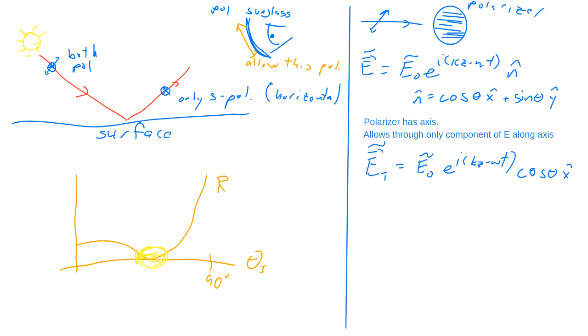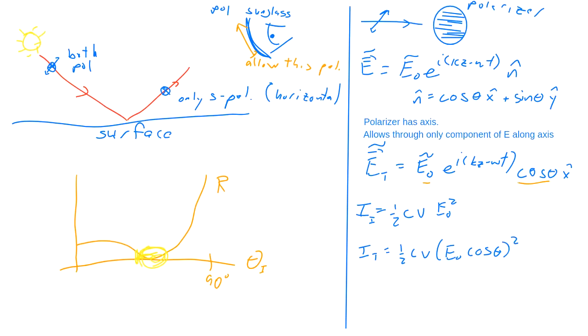And we also remember our intensity is 1/2 epsilon v times the amplitude squared right here, but I'm going to underline a couple of the parts here. Basically what we've done is our amplitude now is this times this, right? And so here's our incident, and now our transmitted intensity is going to be 1/2 epsilon v E naught cosine of theta, whole thing squared.